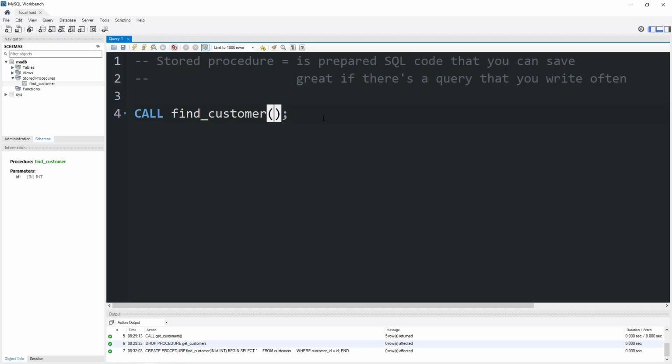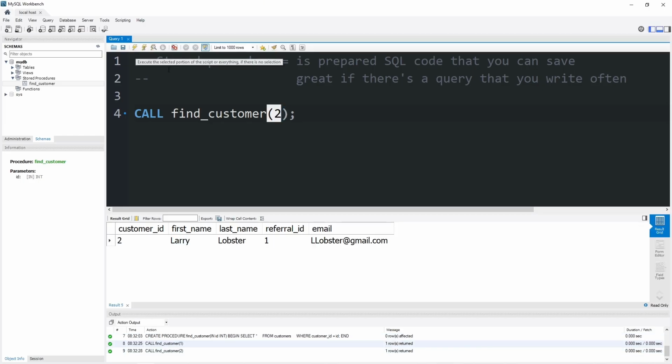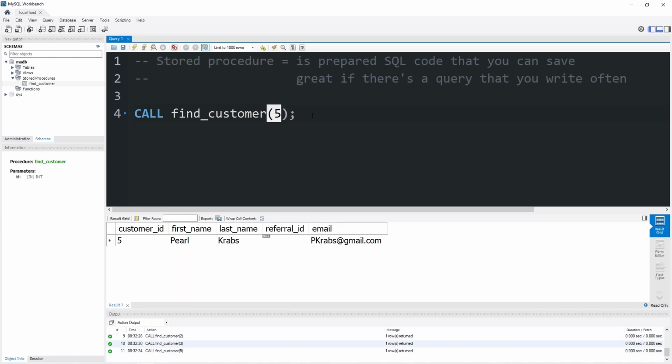Within the set of parentheses, we need to pass in a customer ID number. Let's pass in 1. That would give us Fred Fish. 2 is Larry Lobster. 3 is Bubble Bass. 5 is Pearl Crabs. When you invoke a stored procedure, you can pass in some data, depending on what you need exactly for your stored procedure.